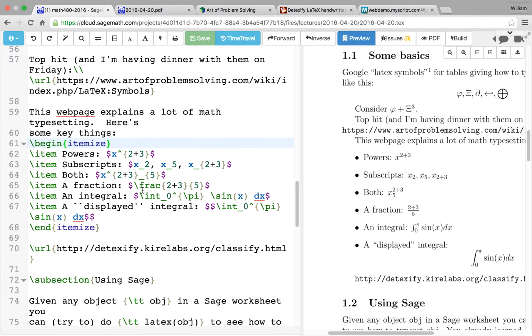So exponents or powers: you say the thing, and then you put a caret symbol, and then you put what you want in the exponent. And if what you want in the exponent is more than one identifier, then you have to put it in braces. Otherwise, it won't work correctly. Look, if I do exactly the same thing without the braces, and of course, notice that the braces are not explicitly visible. They just group in the formula, but you don't actually see the braces.